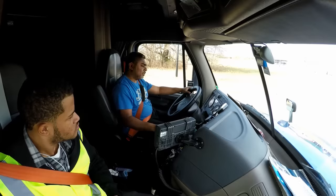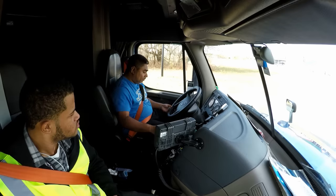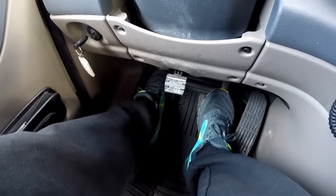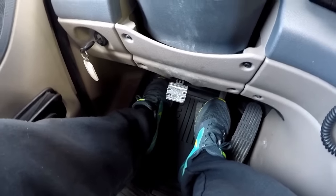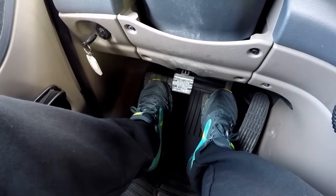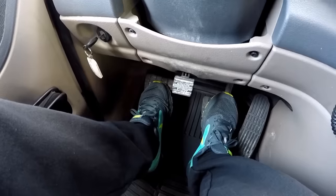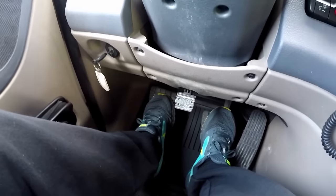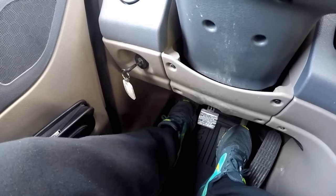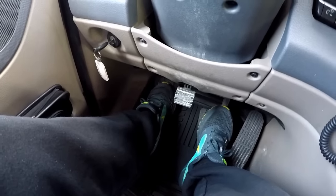When you let off the clutch, I should have said that, when you start the pull out. When you first start, you're gonna have your foot in the clutch with the brake. And you're in third gear, right? When you're about to start, you see how I bring my clutch out and even out with the brake? And then I let off the brake a little bit. As it starts rolling, you let off the clutch. The truck should catch, should start going with just the clutch, and then you finish releasing the brake at the same time.